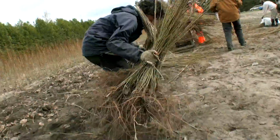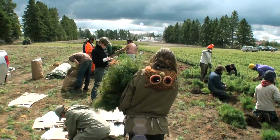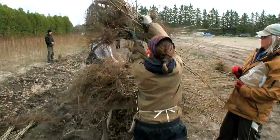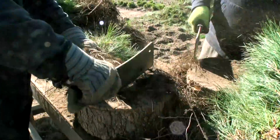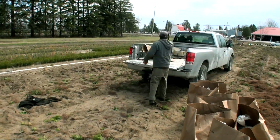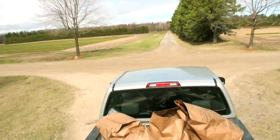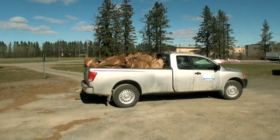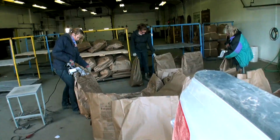So we pick them up and run, walk, or crawl, depending on the mood, all the way to the chopping table. There, the bundles are re-verified and a part of the roots is chopped off to make them easy to plant. Then we moisturize the roots, count the bundles, and bag them for shipping. Once in a truck, they are brought to a shipping center somewhere in the middle of the endless tree nurseries. And at the center, people receive them, seal the bags, ship them, and the rest is not only history.